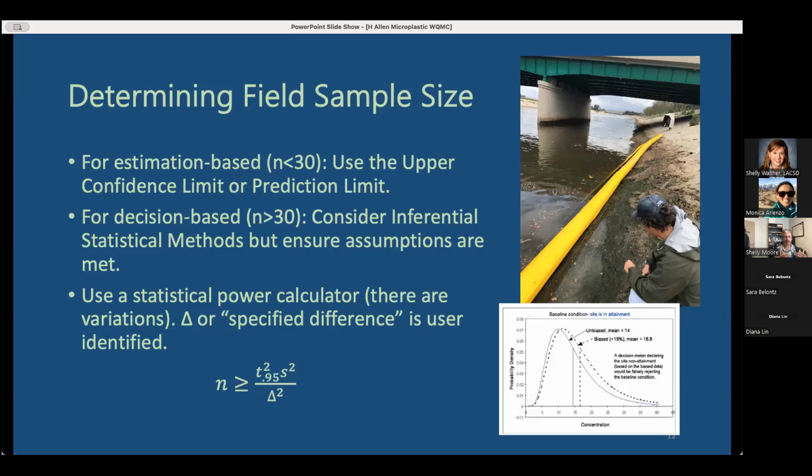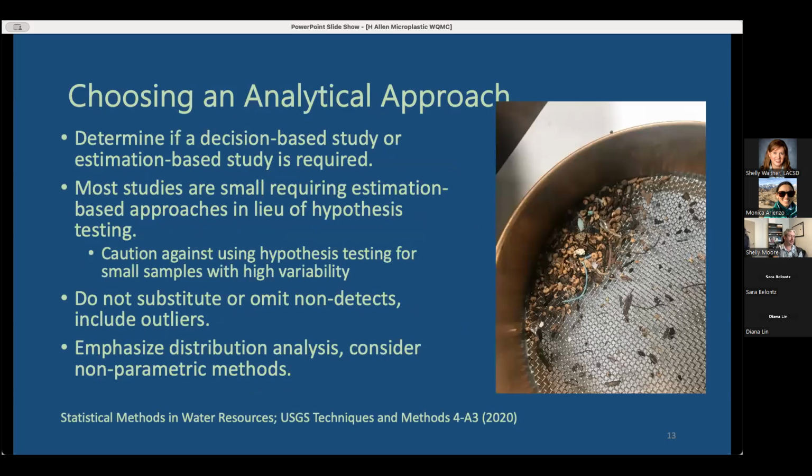So all this is analogous to, when you're using an upper confidence limit, you're basically doing a t-test as well, or its equivalent, like normal or non-parametric. So it's interesting when you think about sample analysis planning. On the analytical approach, I was talking about this earlier: it's really important to decide between those two types of studies. I think that's really worth doing. Not everything has to be a comparison to a threshold or to another area. It can be just, I studied this and this is what I saw.